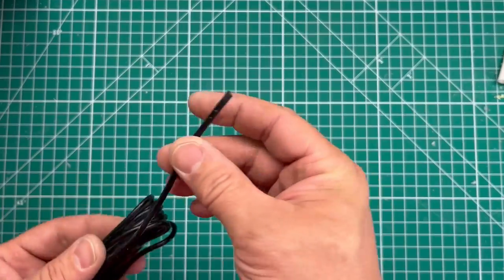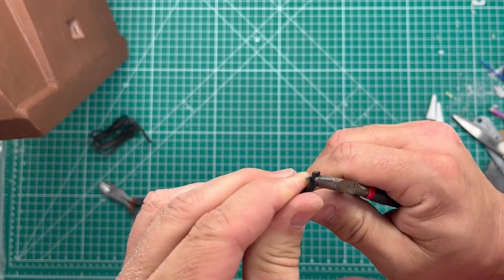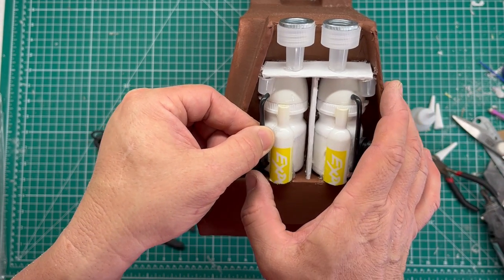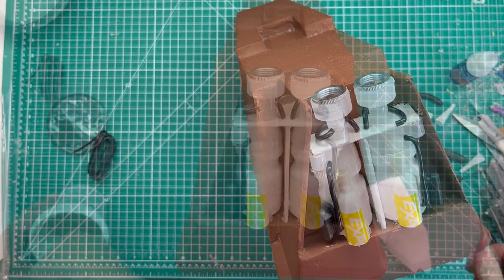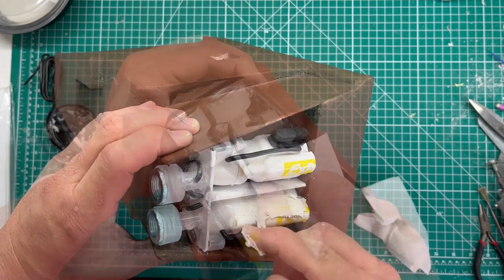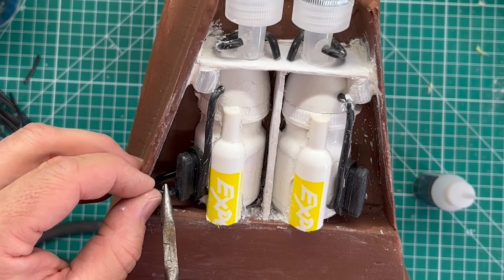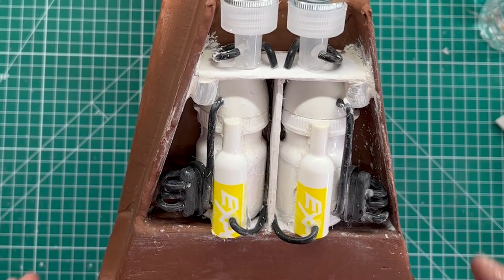And then I turned my attention back to those little rubber pieces I mentioned a moment ago. So I used some scrap wire that I had laying around. I bent those into some faux pipes, and I really just made this whole part up. I was really trying to add some detail, some complexity to these engines, and try to mimic something that would look lifelike. And so I added pieces to the upper and lower parts. And then before adding too many more details, I used some spackle to fill in some cracks and just wiped away the excess. And then it's back to a few more of these little wire details. Now, I wanted to make these rubber pieces look almost like manifolds on a motor. And so you can see that added quite a bit of detail to the lower engine.